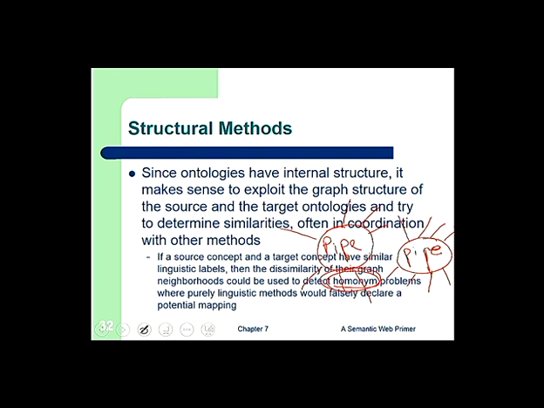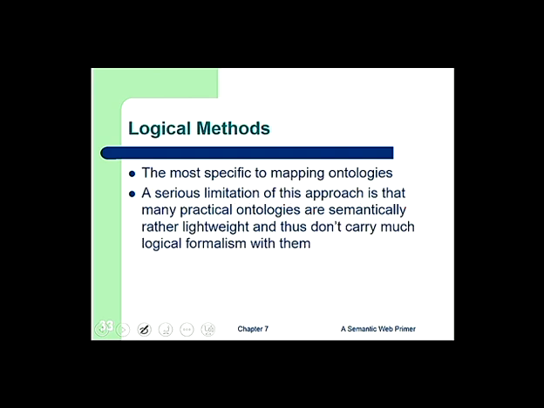But on the other hand, if most of the concepts that are used with this pipe in this ontology are also used in the other ontology, let's say 9 out of 10 or 8 out of 10 are the same concepts with the same kind of properties, then because the structure of both is pretty similar, we can say that they are the same concept. It's not only about the label, they are not homonyms, but they are in the same domain of interest.